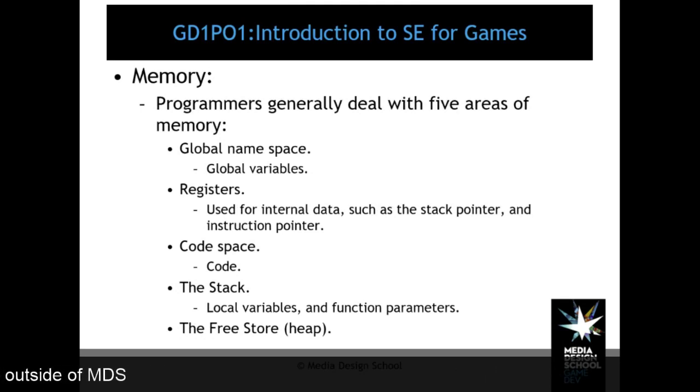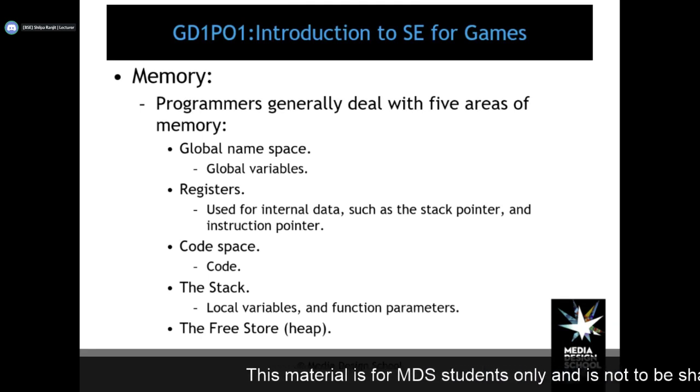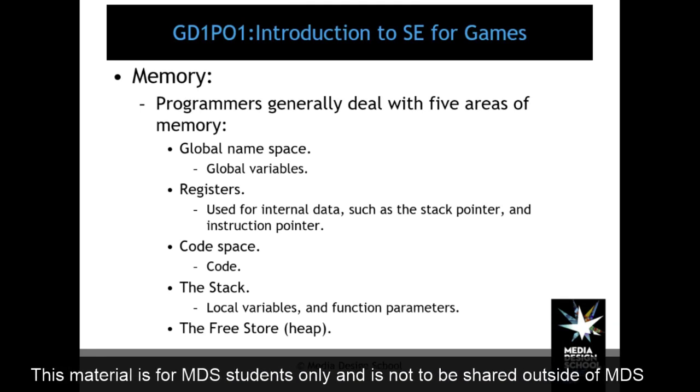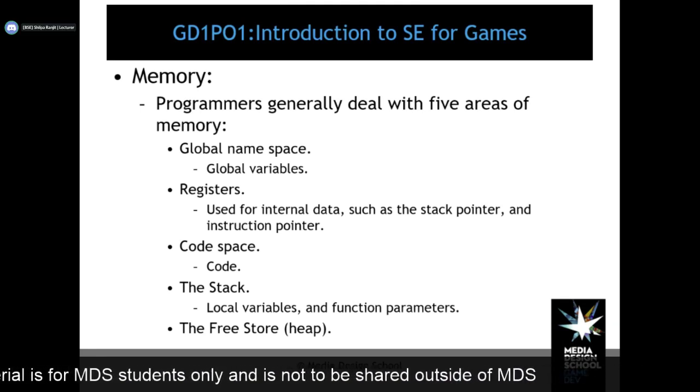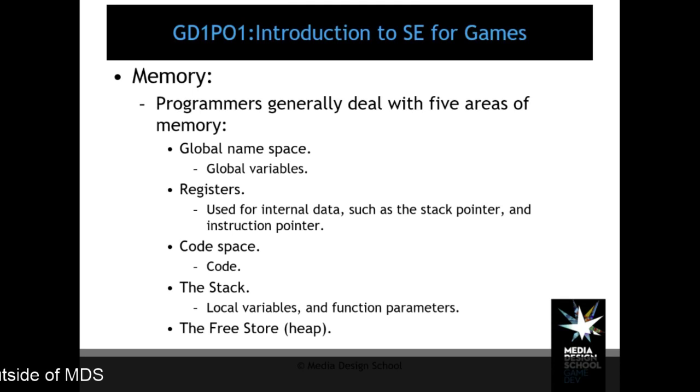So, like I said, your memory space is divided into multiple spaces. If you remember what global variables are, what you declare outside any functions, so that they are able to be accessed by all the other functions. Each of these global variables is stored in something called a global namespace. So there's a different section of memory that takes care of your global variables.